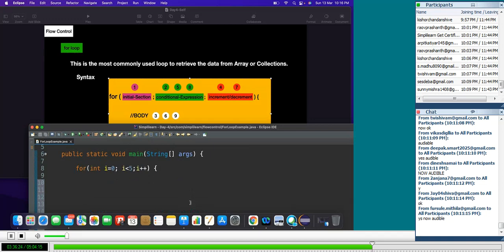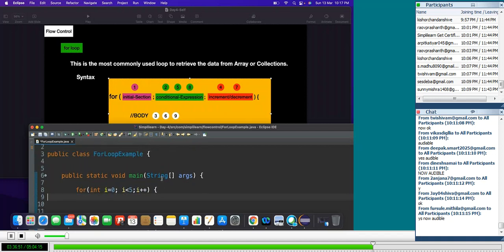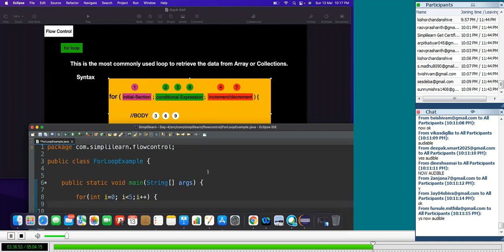Now you see, int i equal to 0 is called the initial section or initialization section. i is less than 5 is the conditional expression, which is in green color. i plus plus is the increment or decrement, which is in red color.